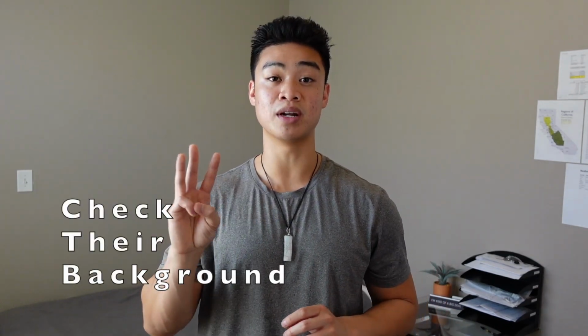Number 2 is to make sure that they have decent credit. The credit criteria that I looked at was 650 or above. Now, why did I choose 650 for a credit score? Because I looked at a bunch of banks, and a lot of banks won't lend to people unless their credit score is above 650. So if that's good enough for banks, it's good enough for me. Simple, but it works. Step number 3 is to run a background check.